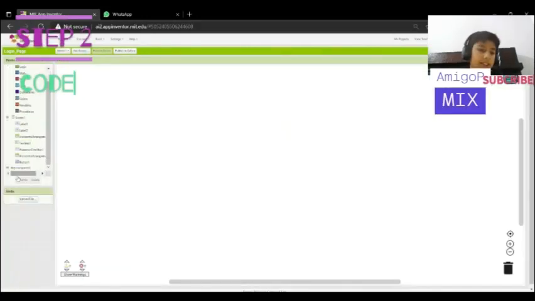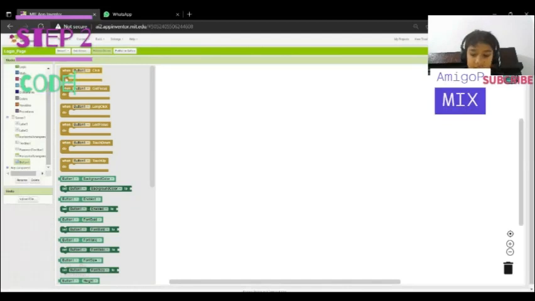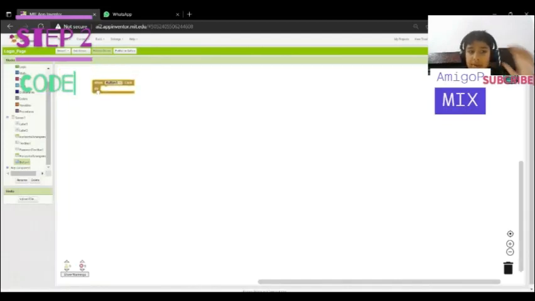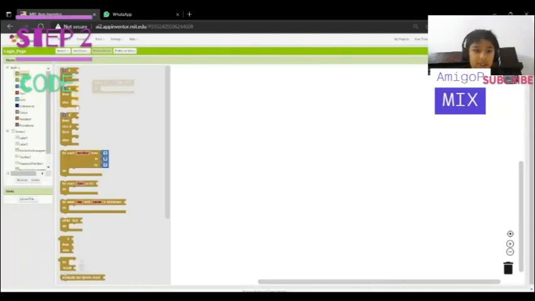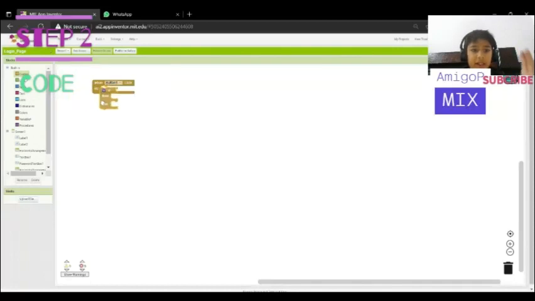Now, what I want you guys to do is when you scroll down right here to button number one, you gotta go do this. When button one dot click, do, you're gonna see in a control area, if then else. So you drag it in. Yep, you drag it in. If then else, you don't deal with the settings. When button one click, do if then else, we're gonna fill that out.